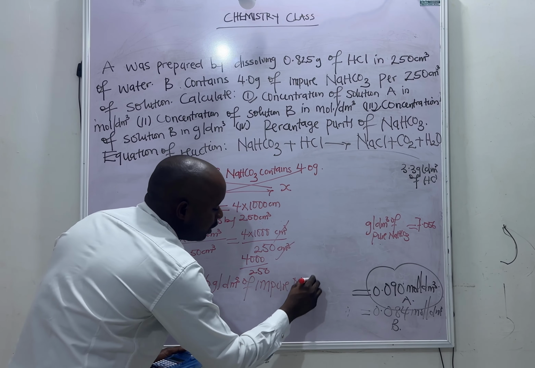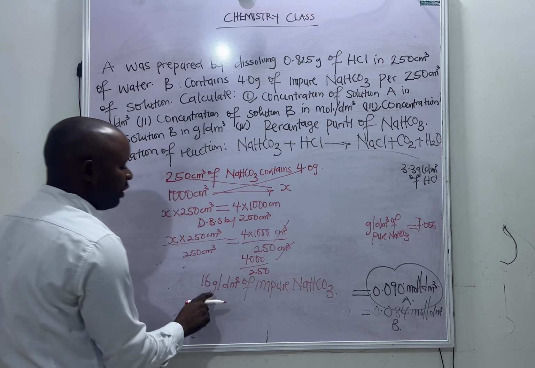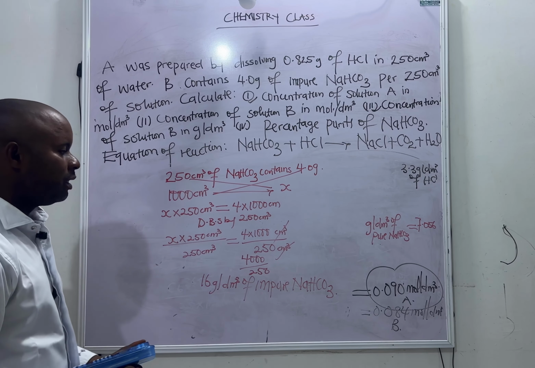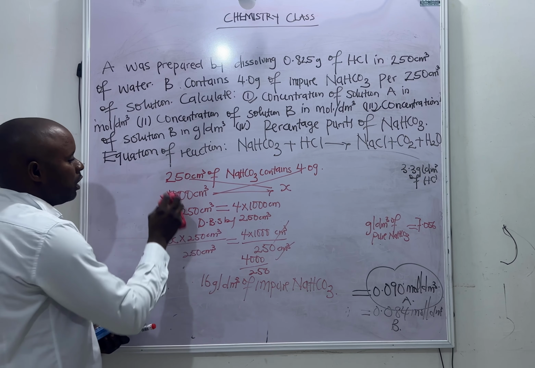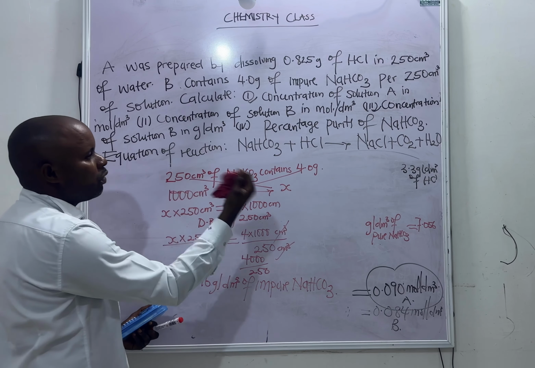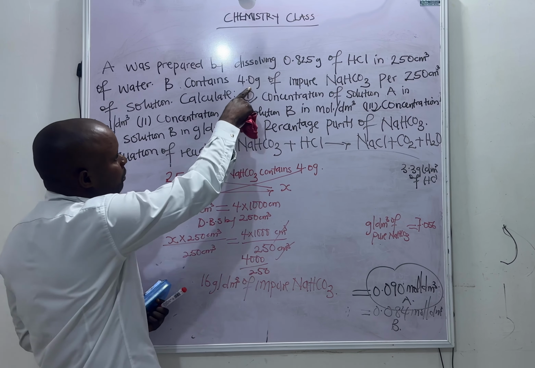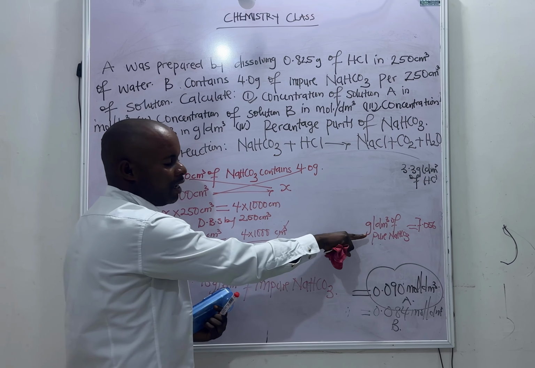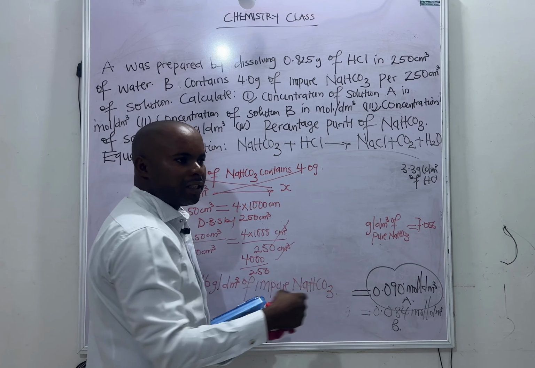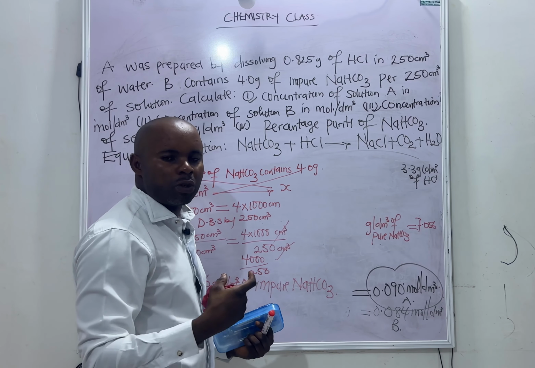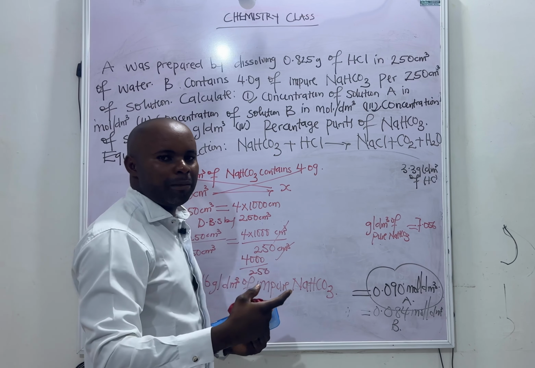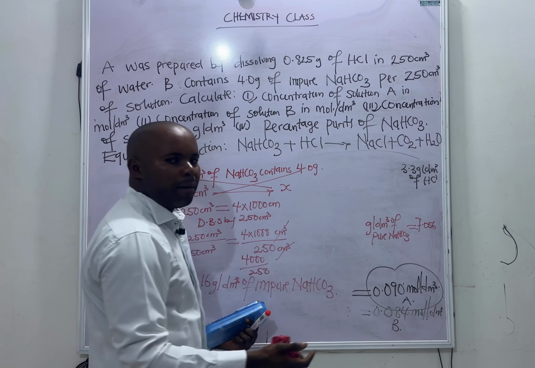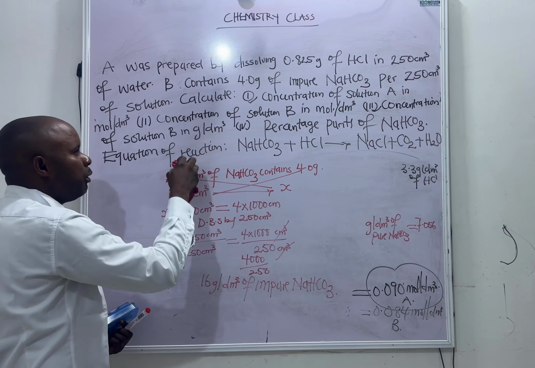sodium hydrogen trioxocarbonate(IV). So if we have the value of this impure, and we have also gotten the value of this pure, we can easily know the percentage purity of this sodium hydrogen trioxocarbonate(IV) by knowing the concentration of this impure given from this. So we compare to 1 dm cube. Here we multiply the concentration of this sodium hydrogen trioxocarbonate(IV). We believe that is the pure part of this sodium hydrogen trioxocarbonate(IV) that participated in the chemical reaction. By multiplying the molarity, which is the concentration of this B, times the molar mass, which is 84. So the impure is given from the question.